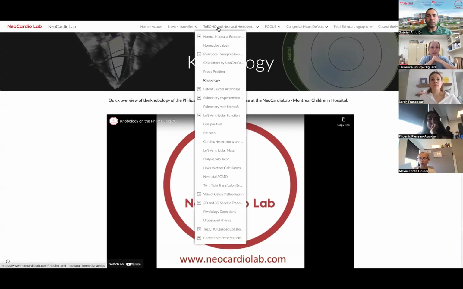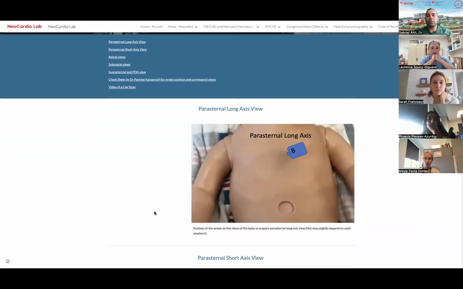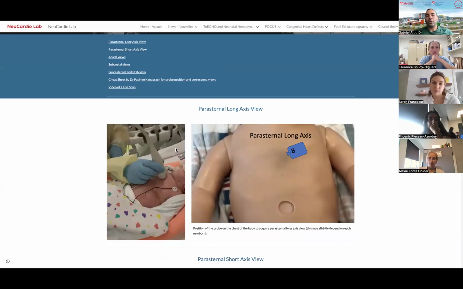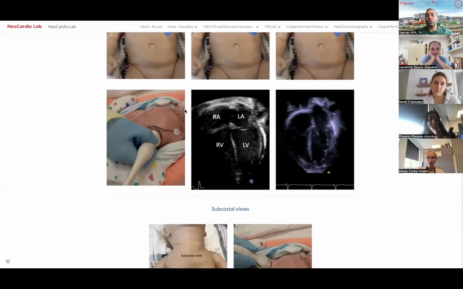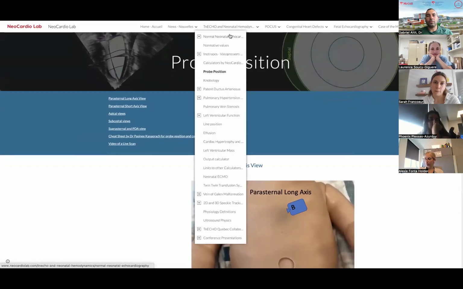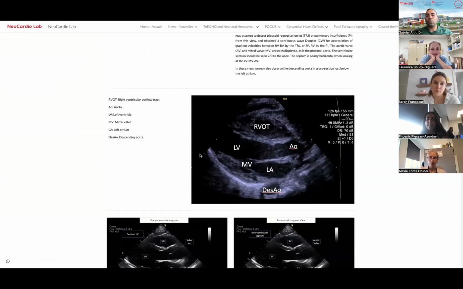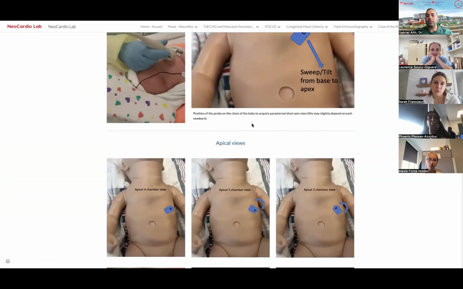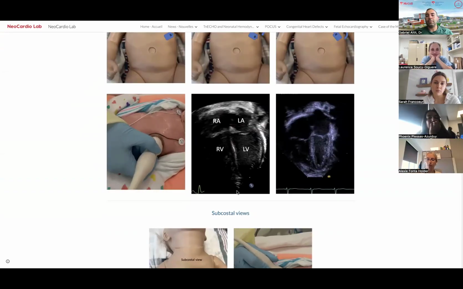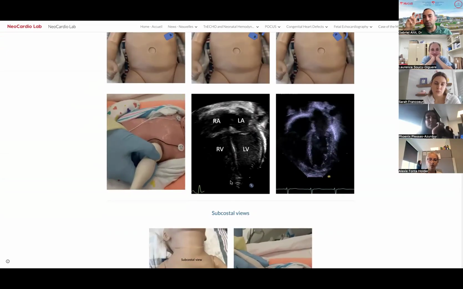What does this mean? By convention, for probe position, anything that is above the nipple line will have the image with the tip of the pie on top, and anything that's below the nipple line will have the tip of the probe oriented down, in order to have the anatomical view, quote unquote.